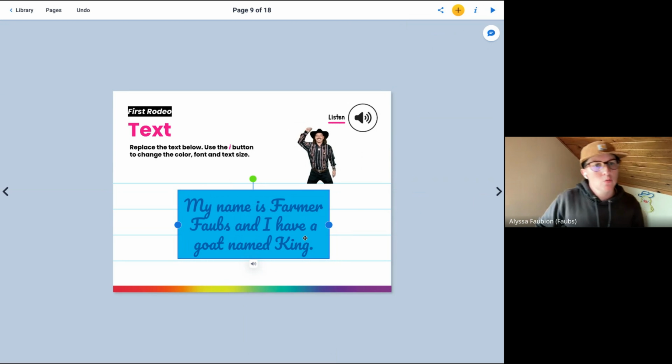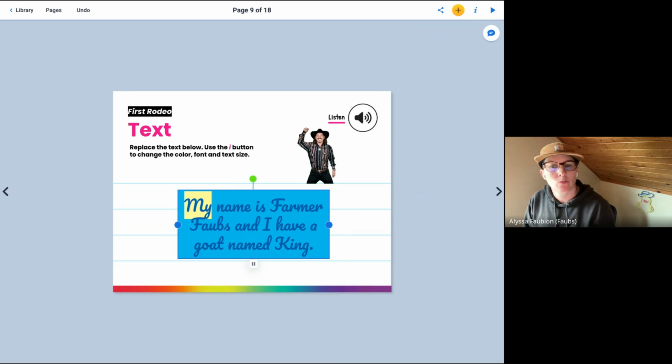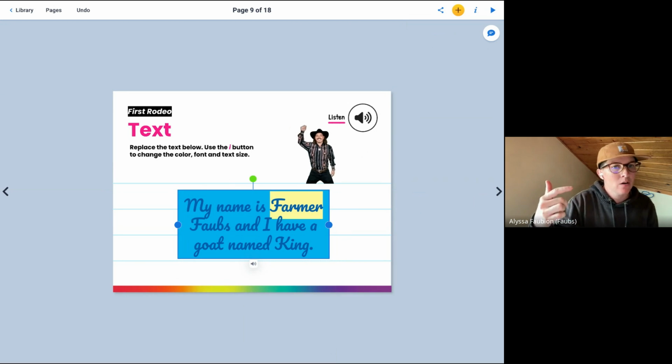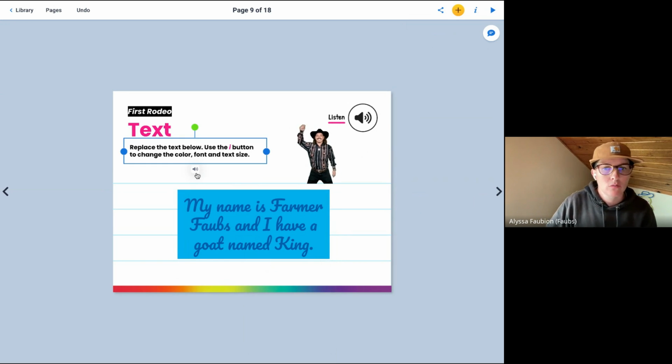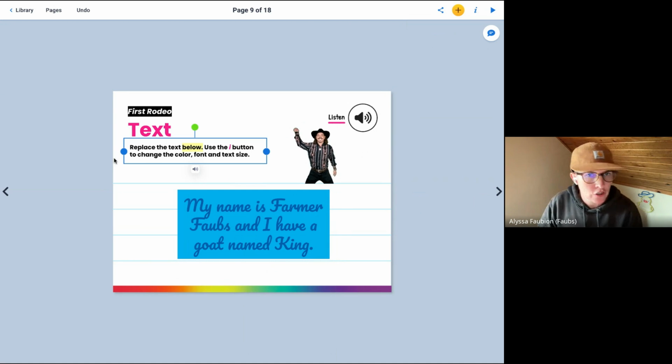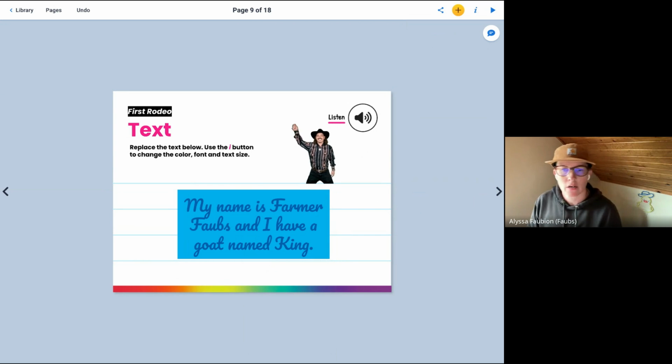And if you notice, once you add any text, we have this speech to text and text to speech, where we can simply go in and it will read out loud what you have on that page. So if I go up here as well, we can read that as well, and it highlights that. Okay. So that's a really, really good feature because every single student in my classroom can use Book Creator. All right. So we're going to keep on moving.